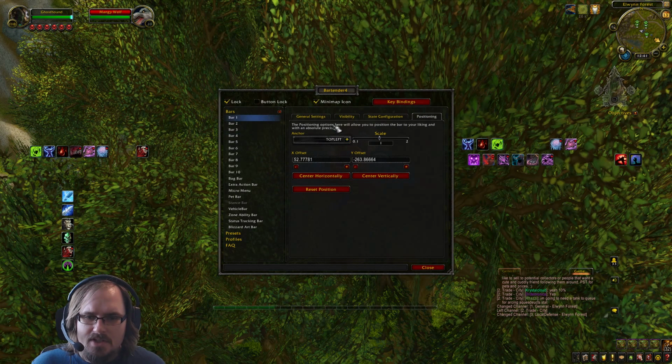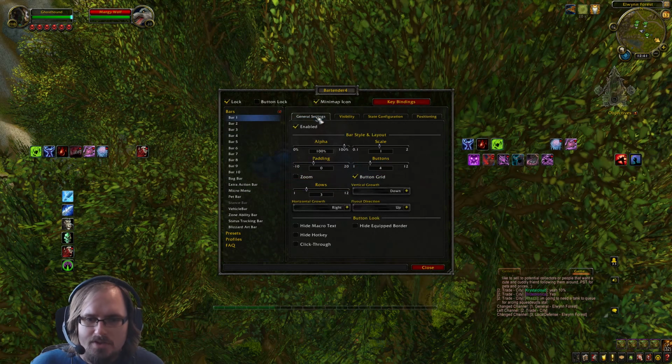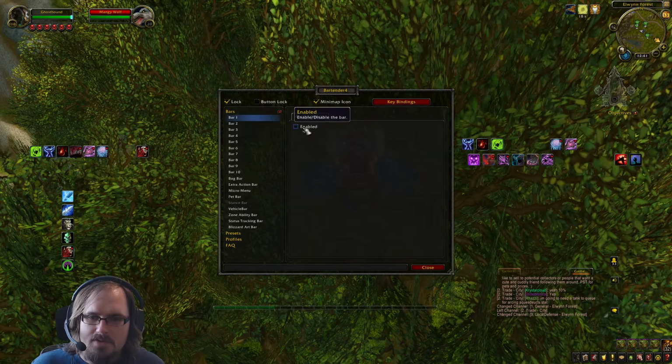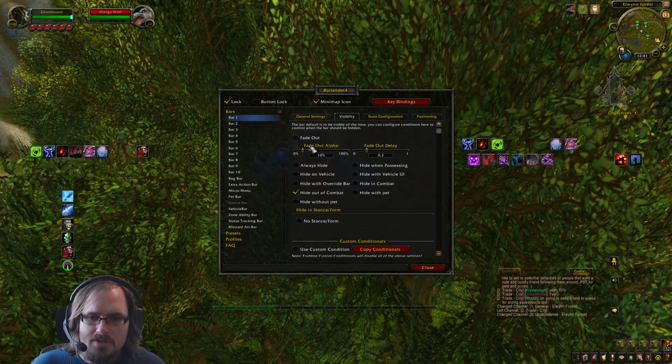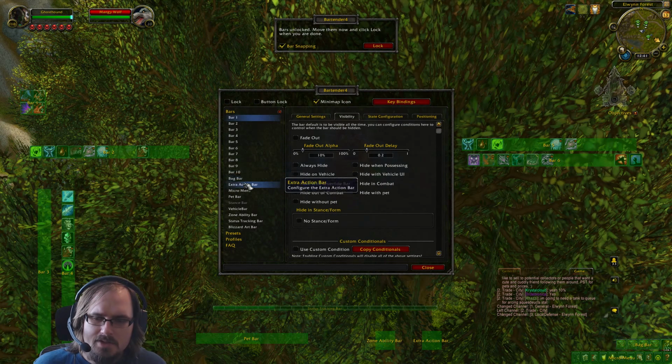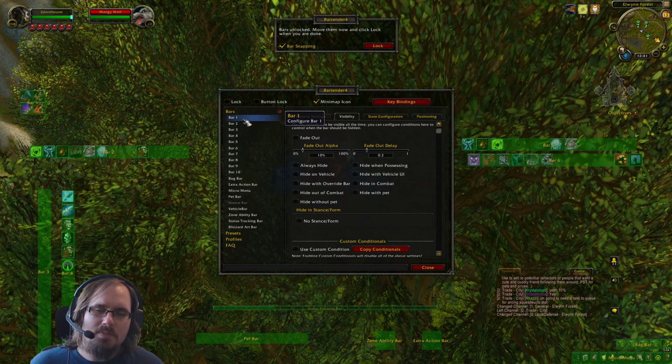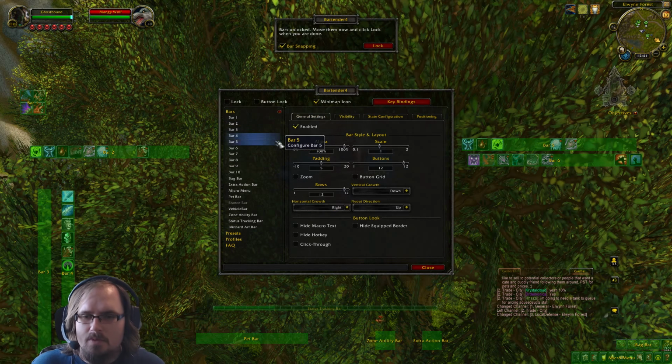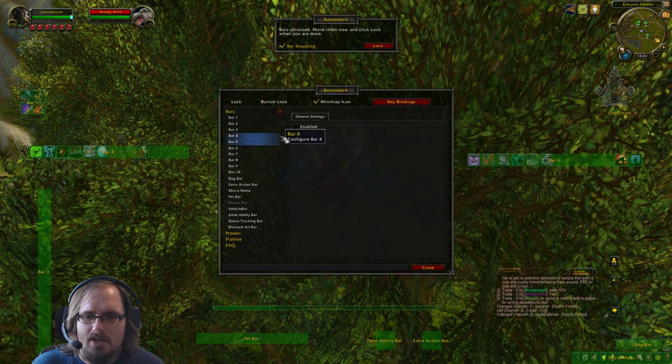And then positioning, this will help you to center your buttons and position them exactly the way that you want to if you want to get really picky about that. So we're going to go in, we're going to turn that visibility back on, and I will just show you kind of a common setup that gets used a lot. So we're going to unlock our action bars. Now generally what I would do is I'd pick a couple of bars, like let's say we want to use 3 bars. So I'd go ahead and I would disable all these other bars.